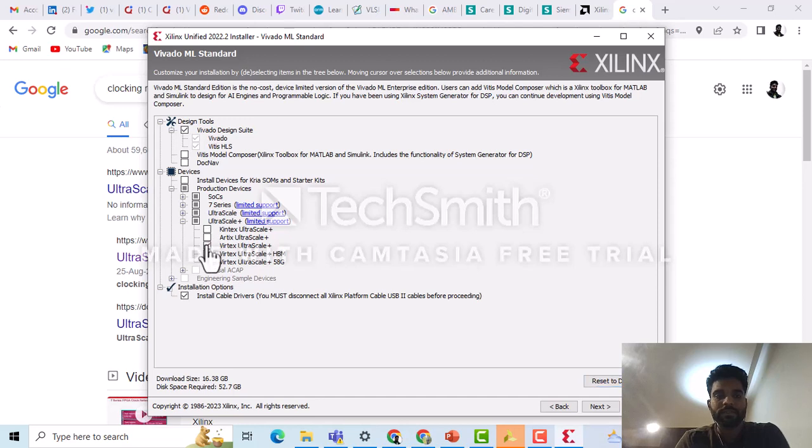You can see the sizes are getting reduced. If you select SoC, it goes to 15 GB. Unless you use any, this is unnecessarily occupying the space. The download is 15.44 GB; if you remove this SoC, it goes to 11.52 GB, right? So unnecessarily it will occupy a lot of database. It is best to select the device which you want. Any of the basic devices should be fine, Kintex UltraScale Plus or Artix UltraScale Plus, because we are not targeting any hardware as of now. We are targeting only the design practice.